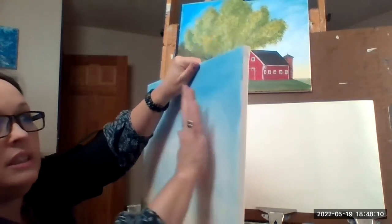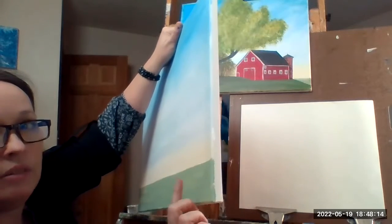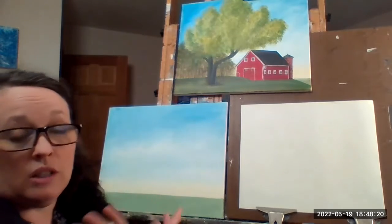edges, okay? So this color, you're gonna wrap right around. This color, you're gonna wrap right around. Green, you're gonna wrap right around, okay? So if you're waiting, not knowing what to do, that's what you guys are going to do next.